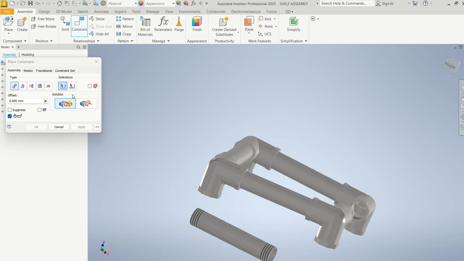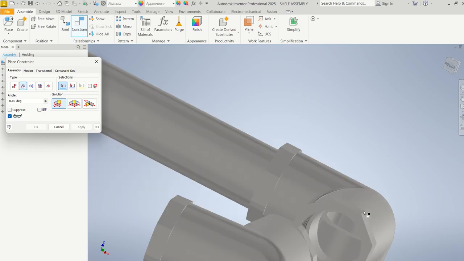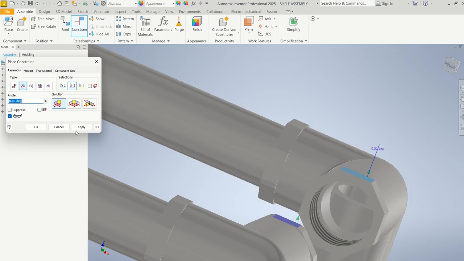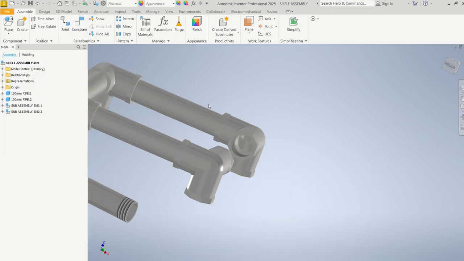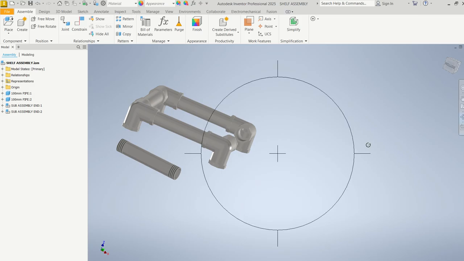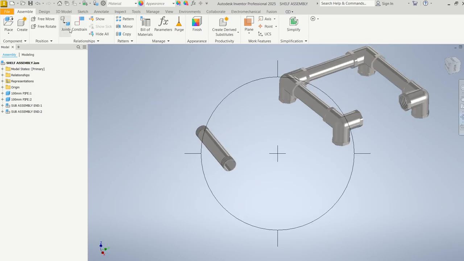Apply. I could do that little thing I told you about, angle, set it to 0, click on this one here and say I want that surface there and that surface there pointing in the same direction, and look at that. That's all perfectly aligned.